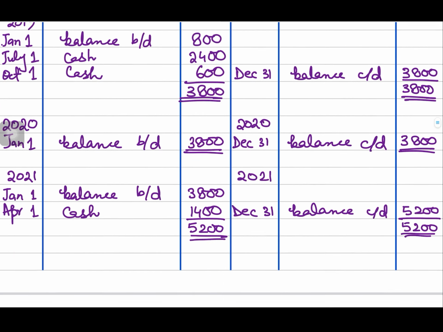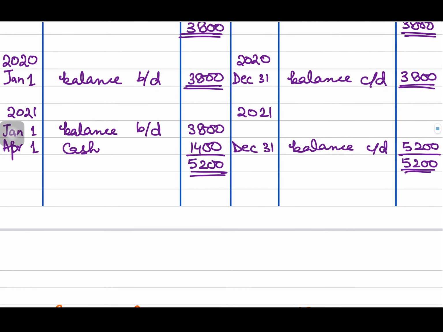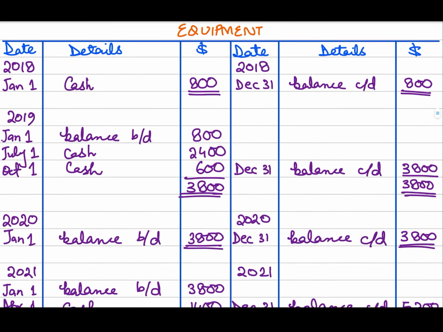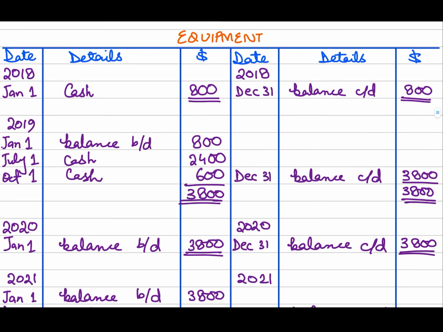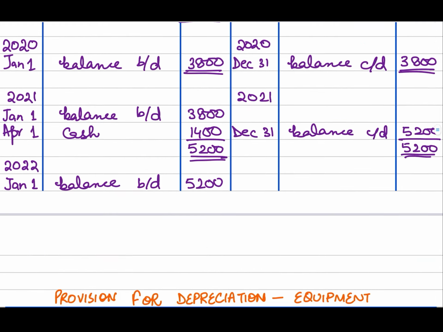Okay. Now, should I just stop over here with this equipment T account? No, I know that even if the information was given till year 2021, I still have to bring down the balance for the next year, that is year 2022, and that would be 5200, right. So, this is how we prepare our non-current asset account, which is at cost, right, because all the costs are recorded in this account. We do not record the net book values in this account, that is after the subtraction of depreciation from the cost, right. So, we are done with part A.